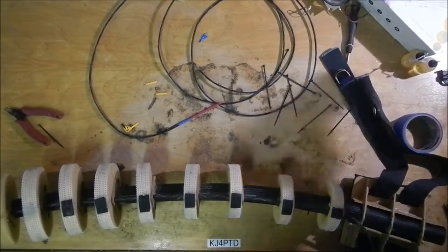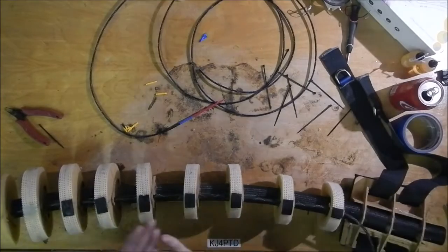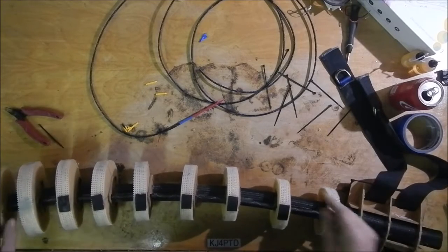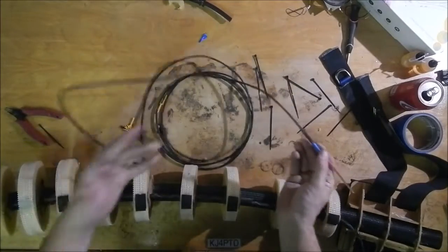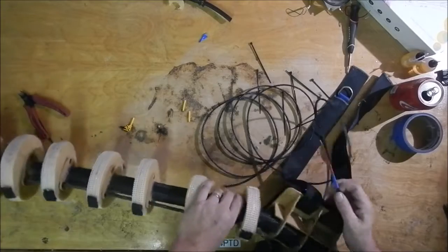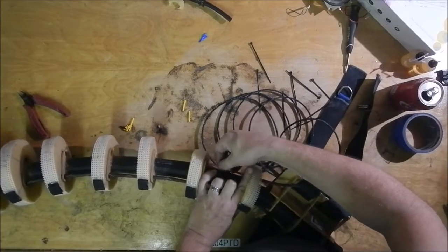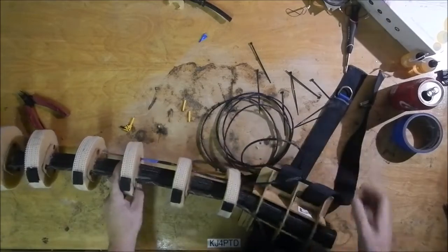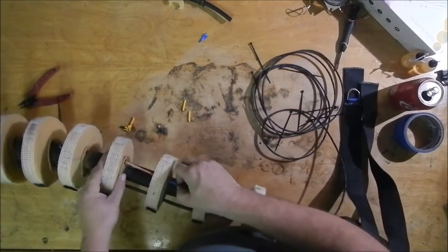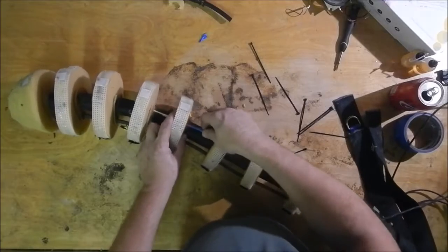Out with the old, in with the new. Alright, I got one of these through here, and it's just unterminated at this end. This is the needle, or the fid, if you're familiar with that term, that I am using to pull through with. Because getting it through the foam, you know, I've got the holes in the masonite. Got those holes, they're fine, they're sized. Getting through them's not a problem, but I have to push it through the upholstery foam.